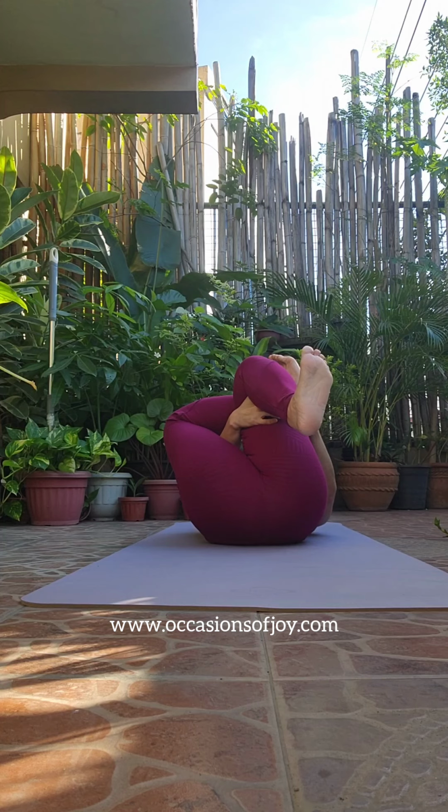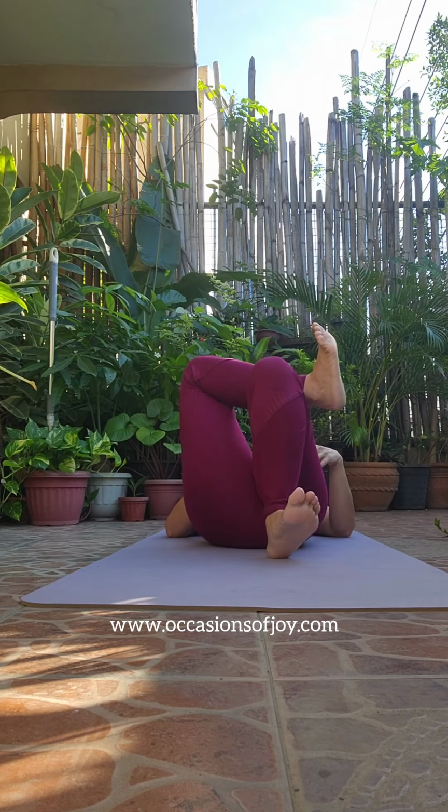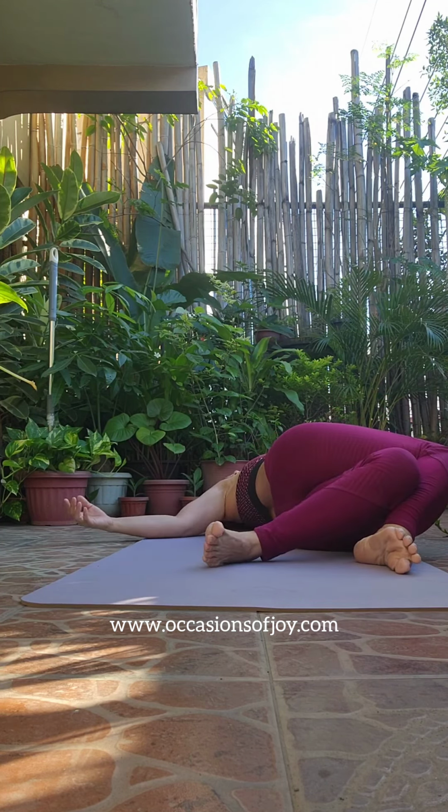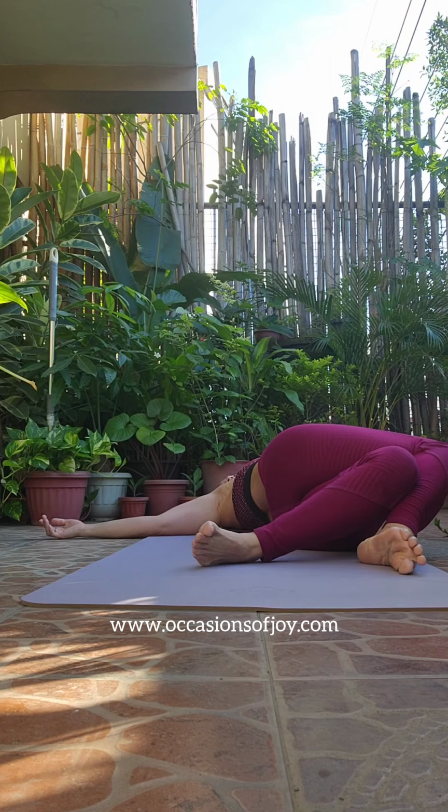And then from here, bring the sole of that foot back down to the mat. Keep the legs crossed. Bring the right leg all the way over. And then let both legs relax over to the left as you peel the right arm into the right spinal twist. Let your whole body relax. Now if this is too much of a twist, you can always uncross the legs. And just take the twist that way, and that'll make the twist a little more gentle, right?